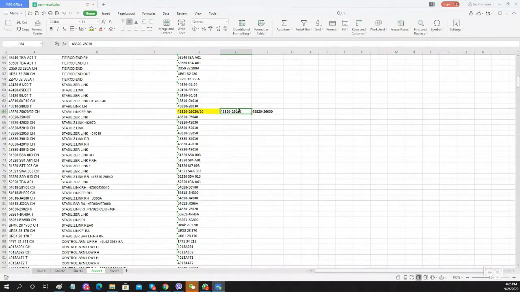Any of it the system can recognize, but if you put two numbers together, the system cannot recognize.